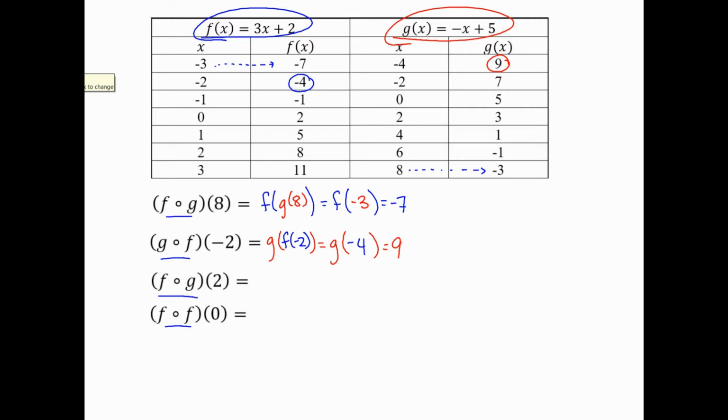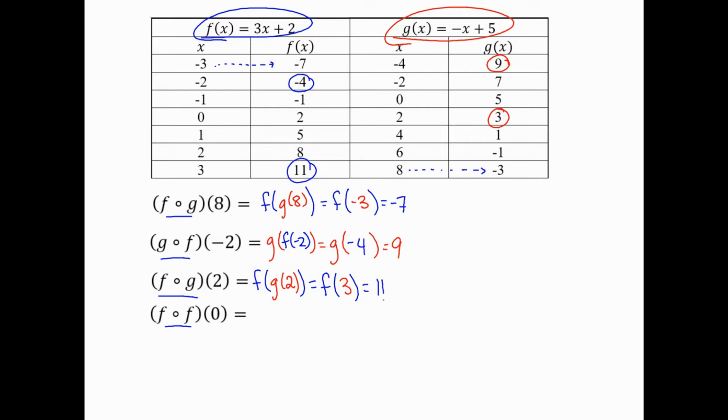So let's look at this one now where it says find f of f of g of 2. So that means for us f of f of g of 2. And then after that, we'll keep going. We'll figure out what g of 2 is. So g of 2 is 3. So we'll substitute that in next. Well, f of 3, that's going to be right here. That's going to get us 11.